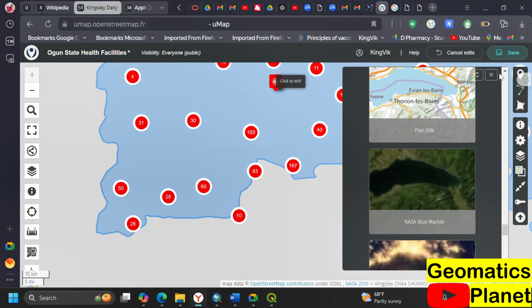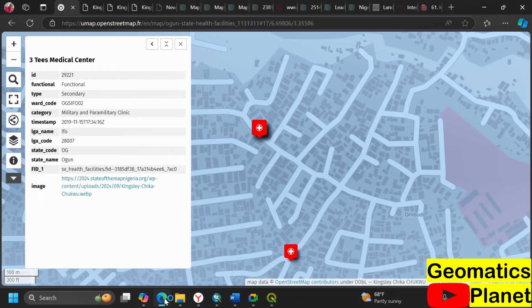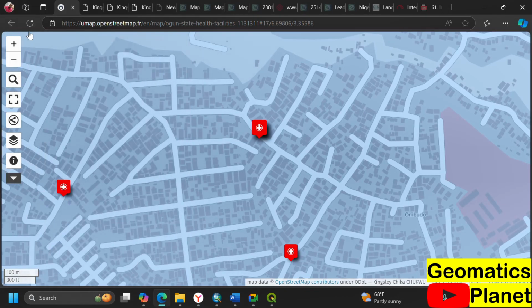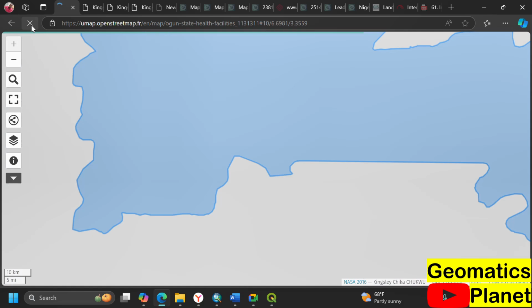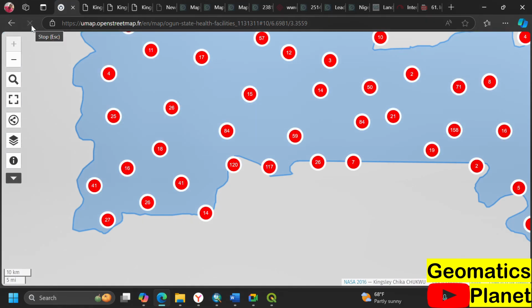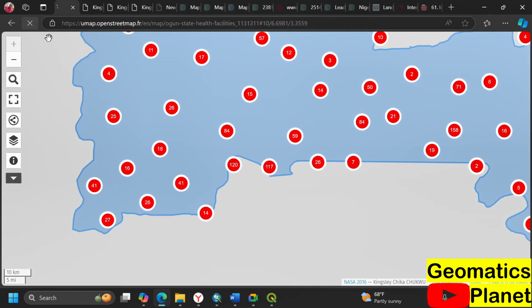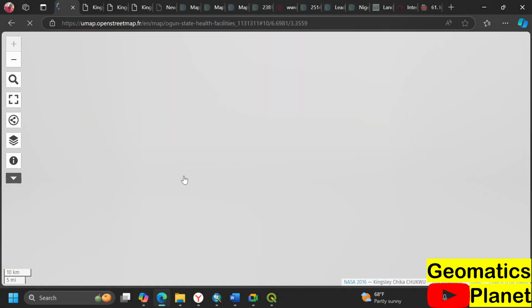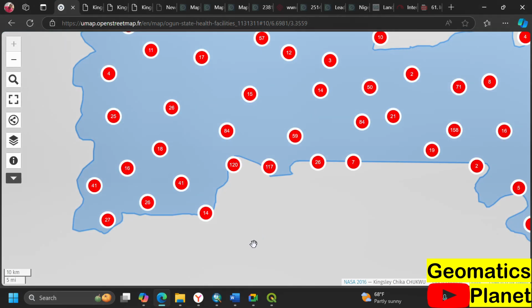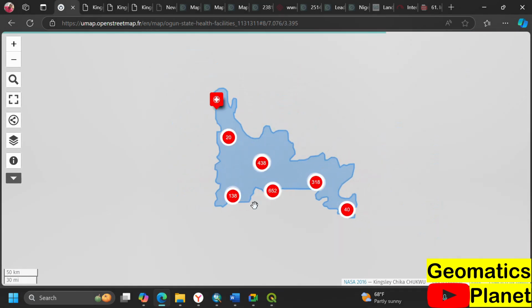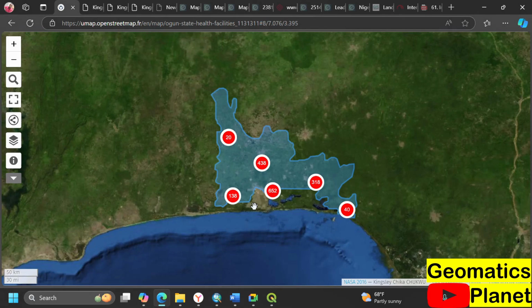If I select this and I save it, then if anybody opens it by default, what I mean by default is that if I share this link with you, when you open the map, it will load the default imagery I use, not the one you use. So if this has been saved, then if I open it up and refresh as a viewer, that is going to reflect the imagery I use. So that's exactly how it happened. You can see the satellite imagery.